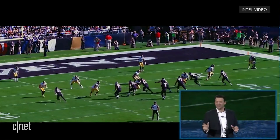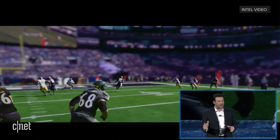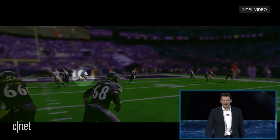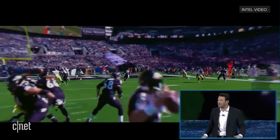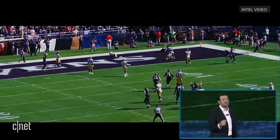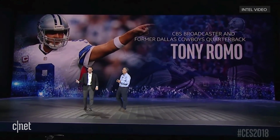But there's not any other technology that would show you how tight this throw was and how difficult it was for Joe. This allowed you as a viewer to really go right there and be Joe Flacco — you could be like, I can't believe he's making this throw, there's no window there. You get to appreciate the ability of that guy at that moment. At the same time, you'll be able to go back and nitpick and be like, not a good job, Joe, if you're throwing it to the other guy.